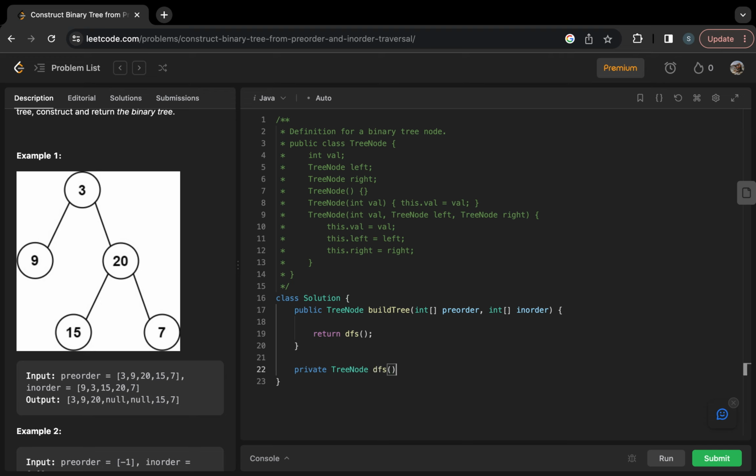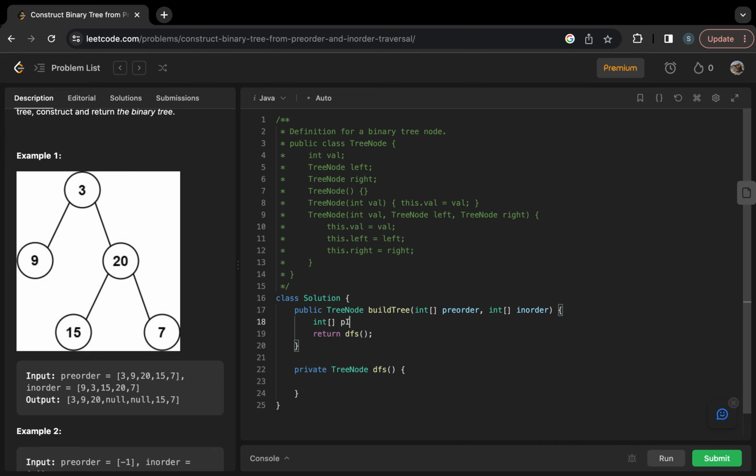So this is my helper method, and in here, for preorder, we are going one by one in order of this array and creating root nodes. For that, I need to find a way to track the indexes in order.